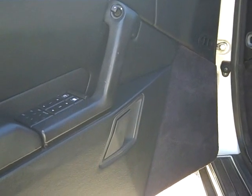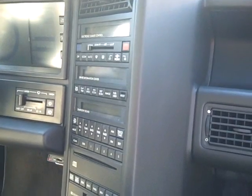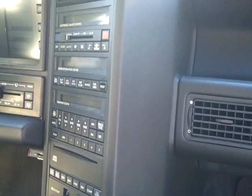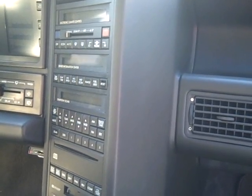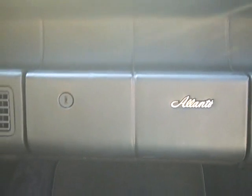There are also speakers in each of the front doors with Bose amplifiers. There are also two rear speakers behind the side panels in the back of the vehicle. The remaining component in this system is called the CDM box, which stands for the Control Data Module. This unit usually sits, in most cases, behind the glove box. We're going to have instructions for the removal of this one today.